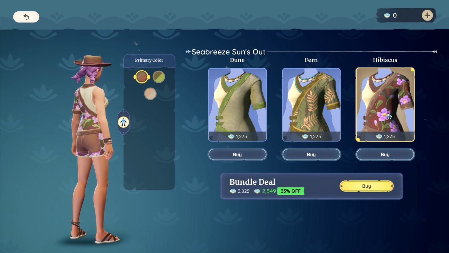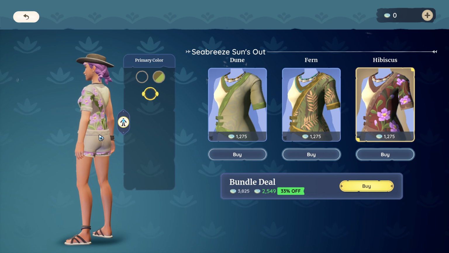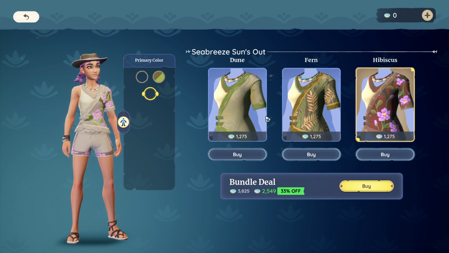And Seabreeze Suns Out Hibiscus. There's color 1, I really like that. Color 2 is nice and calm. 3 might be my favorite. That is so pastel. And again, the same deal with the bundles.